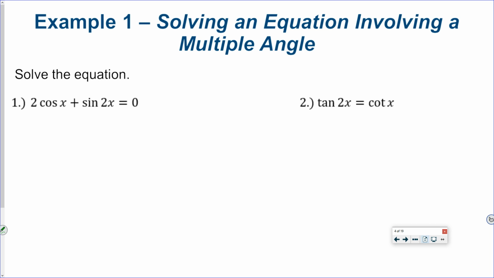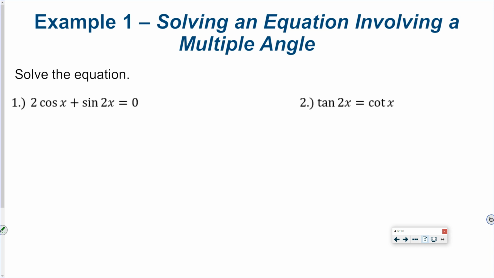Last lesson we moved cosine to one side, we squared both sides, and then we had to worry about extraneous solutions. So now that we know these double angle formulas, you can be on the lookout. Again, double angles, because you're multiplying the actual angle by 2. You can try and see if these double angle formulas will help you. Okay, so if I see this, it says solve the equation.